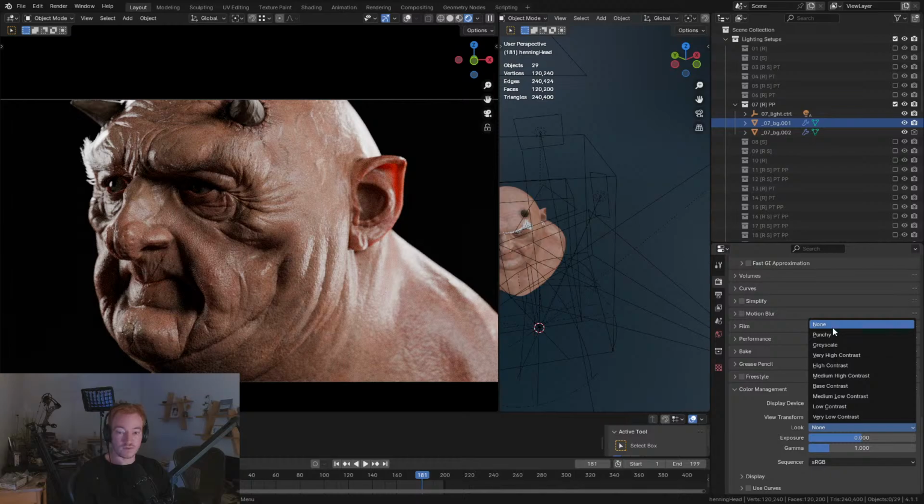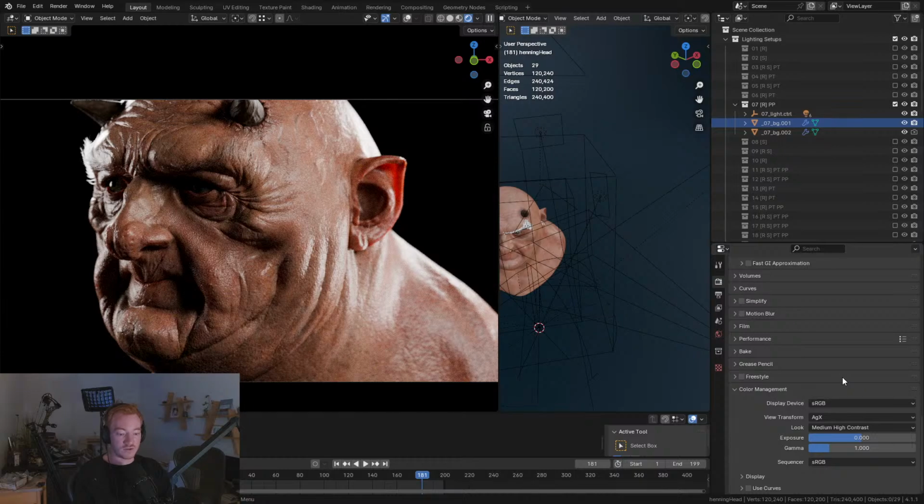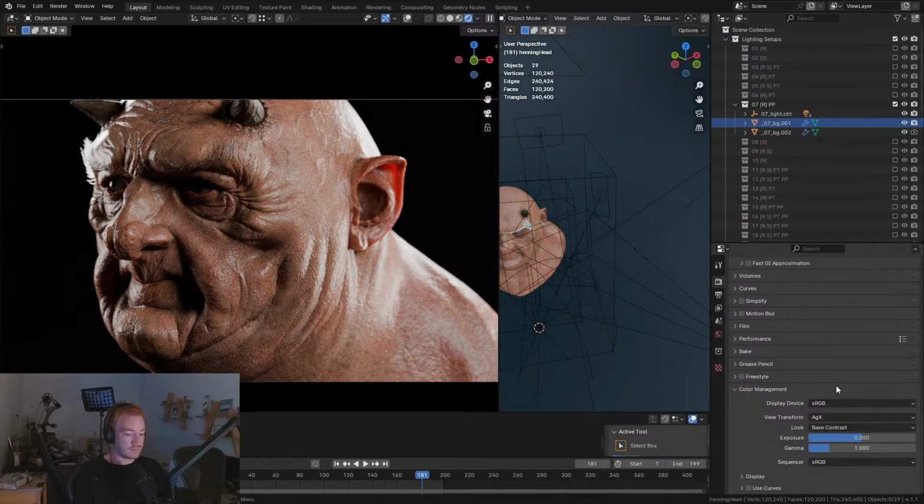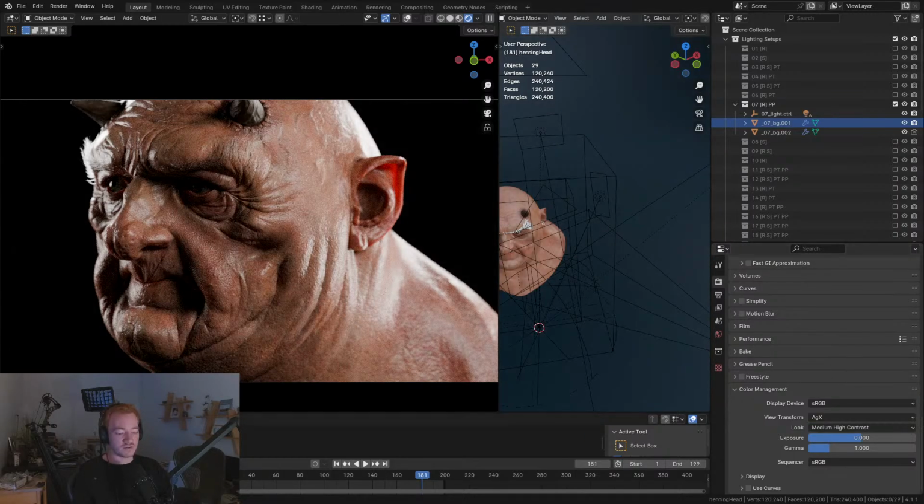But maybe you want to do everything in Blender, and maybe you don't want to comp really. You could always go in and say medium high contrast or something. I think the medium high contrast and base contrast work well. I guess base contrast doesn't. I can't see any difference. Let's just stick to medium high contrast.